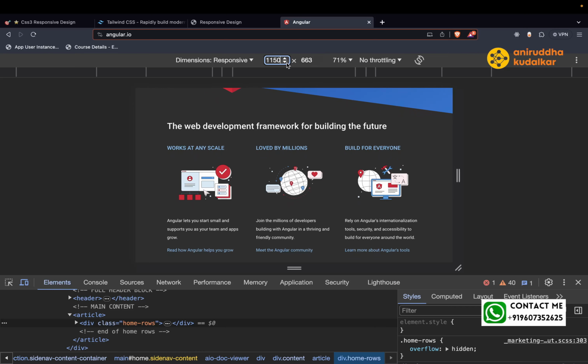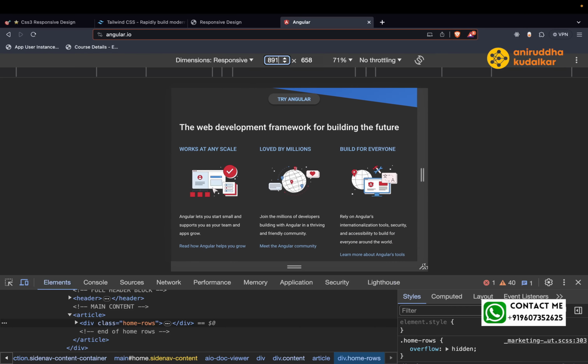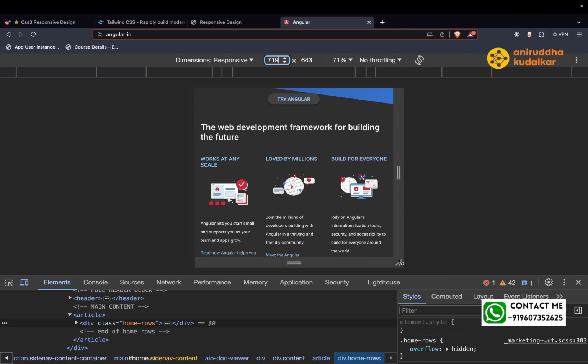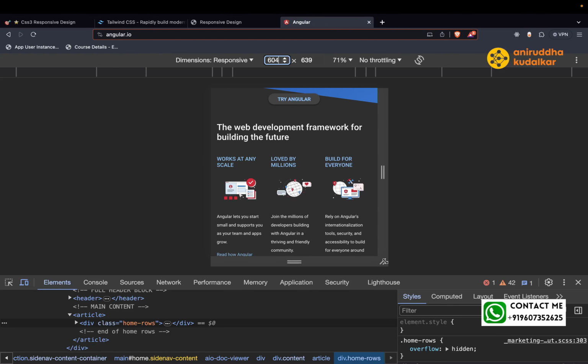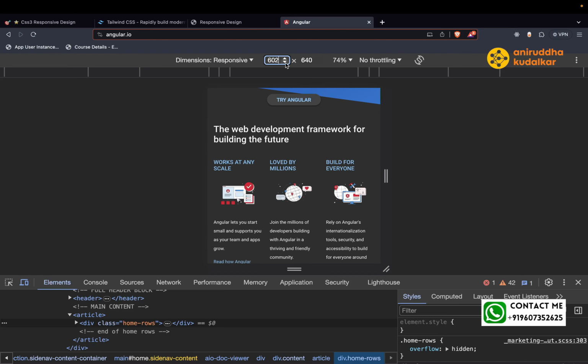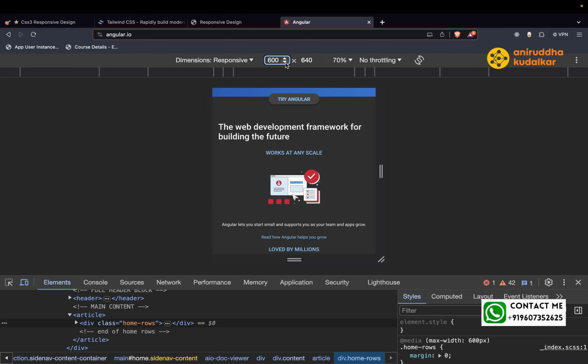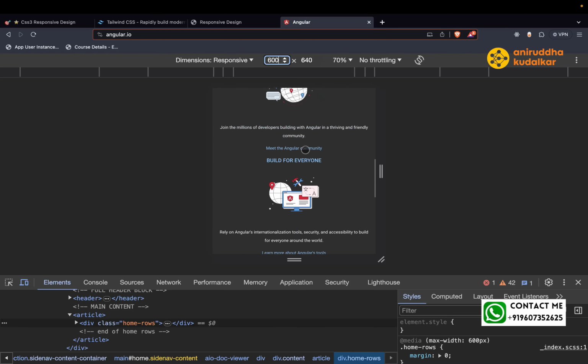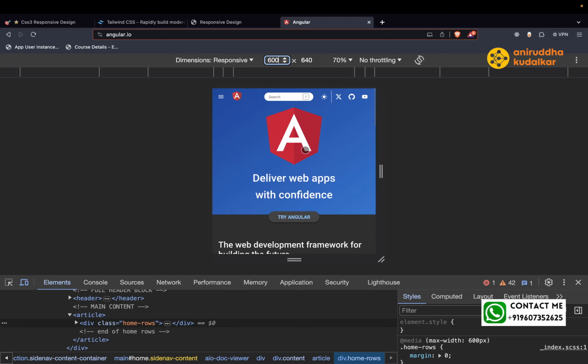Similarly, let's see this. What is the breakpoint for these? Can you see, at certain points, look at the fonts and the lines, they are changing because percent based units are used. Yeah, see the breakpoint. 604, 603, 602, 600. Can you see, at 600 pixels, mobile S, your divs will behave like this. Your divs will behave like this.